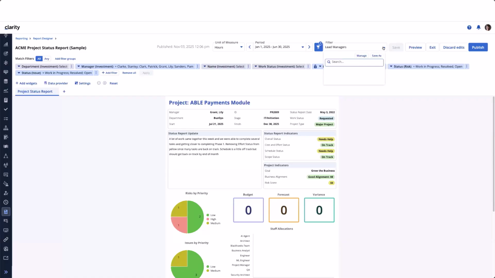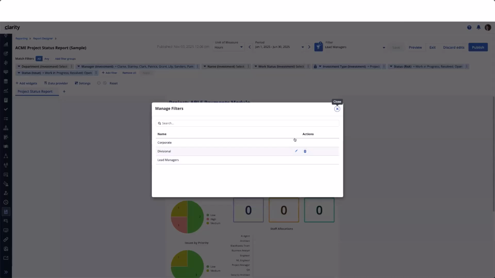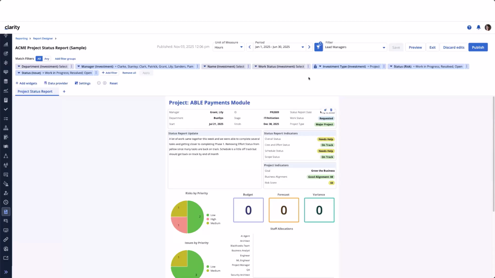So at the end of the day, the manage option is allowing me to edit the filters, in other words, rename them, or actually delete them in whole. So I'll just say corporate one, just to do that. I've done my save. I can also search for it if I have a number of filters here and I want to look for something. So that works great too.